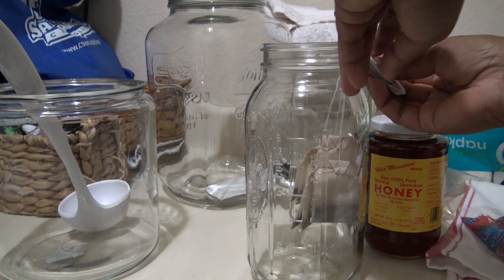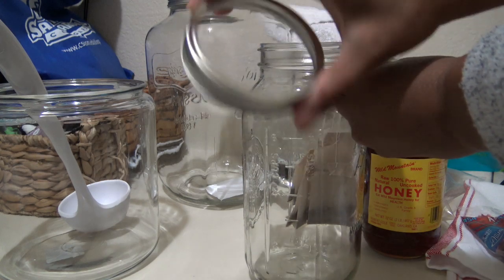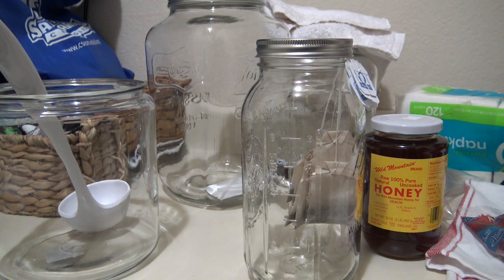I did this last time too when I made my kombucha, because it just makes it easier. And then just put the screw lid, just the circle there, not the rim, but not the whole thing. And it's still open on top.